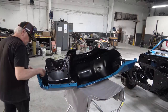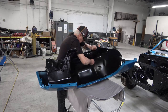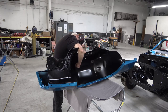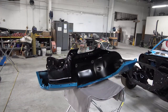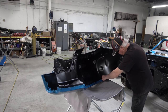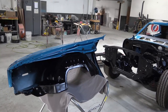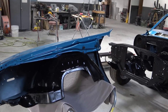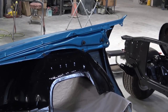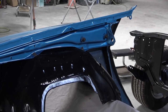I'm starting off here showing me installing the inner fender wells to the fenders. As some of you may know, when you build these cars you have to have the inner fender well in before you install the fender, otherwise you're asking for a lot of grief and scratches on your newly painted inner fenders. I've gone ahead and installed both inner fender wells, and both are the original fender wells to the car.